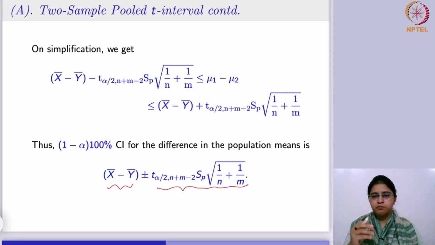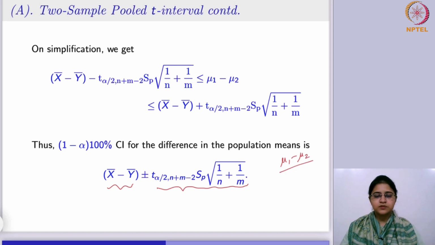Because if you remember, we build our confidence interval estimates around the point estimates. For the population mean, we have the sample mean, and for the difference of two population means, you could ideally have the difference of the two sample means as the point estimate. And if I want the interval estimate, a term, that is the margin of error, has to be added or subtracted from that, so that we get a range of values within which the difference of the population means, or you can say mu1 minus mu2, is going to lie.